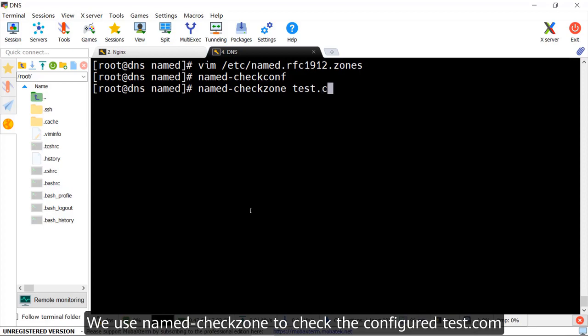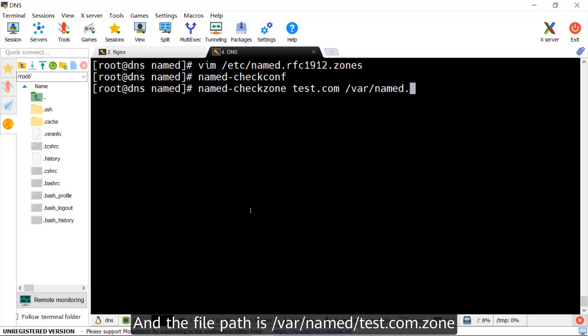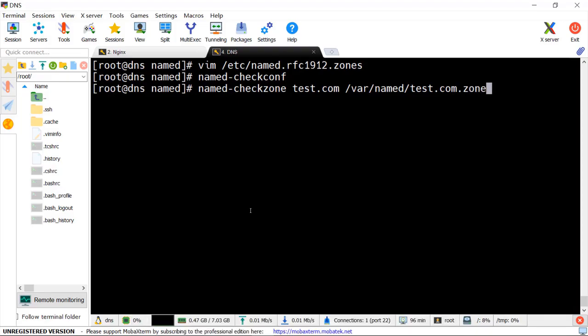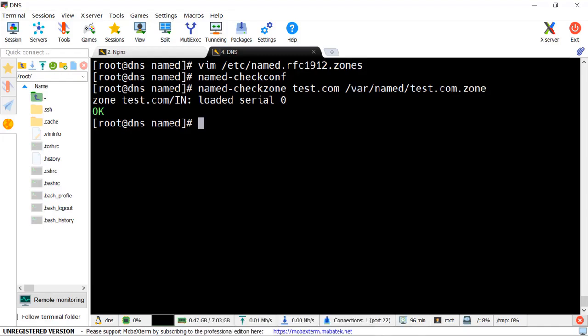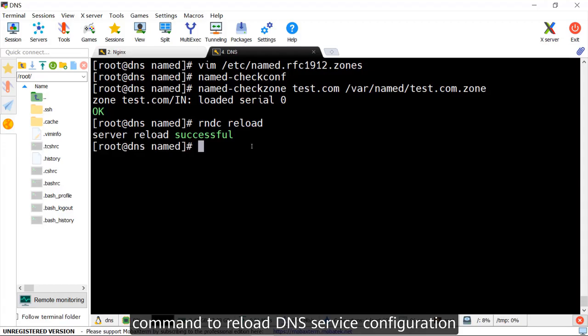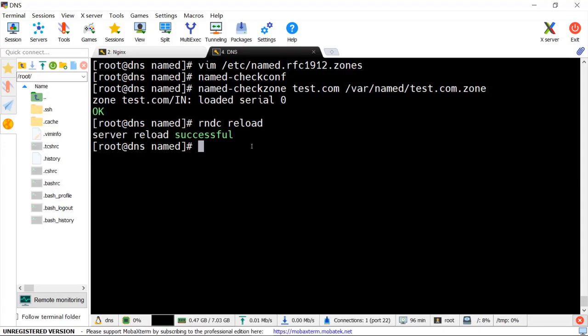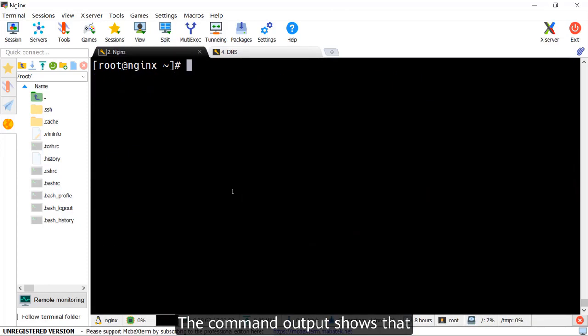We use named-checkzone to check the configuration of test.com, and the file path is /var/named/test.com.zone. If OK, the configuration is correct. Then we run the rndc reload command to reload the DNS service configuration. The command output shows that.